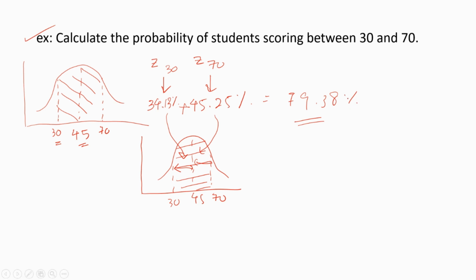Likewise, now you know how to use the normal distribution and how to use the normal distribution table to get probabilities. Be very mindful in the exam. It is always a good practice to draw this bell curve. This is the reason why we are drawing this bell curve, so that we can understand the question properly and answer the question. So first draw the bell curve and understand the requirement.